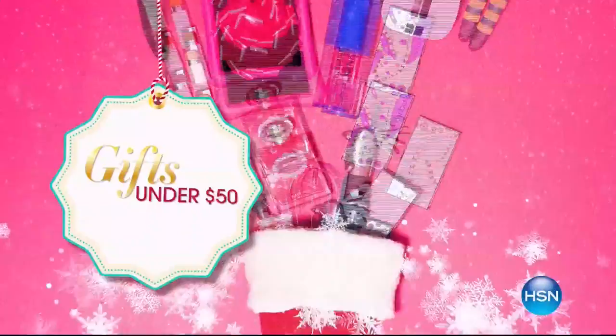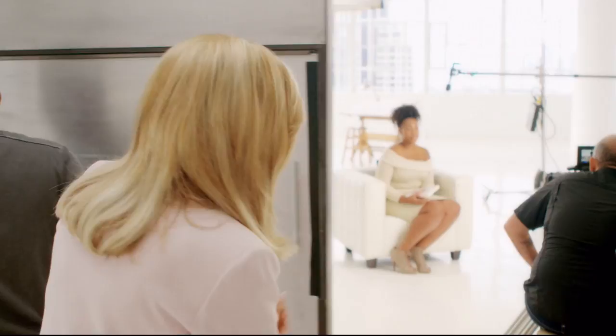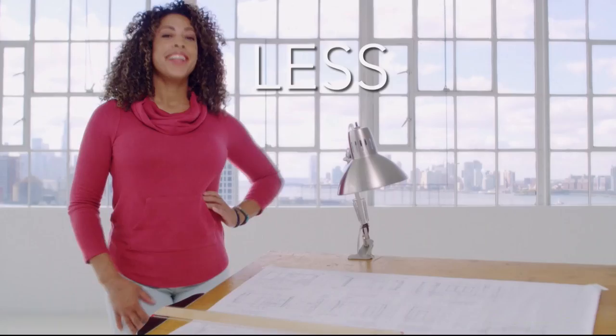Every single one of us has our own unique path. There's so many things she said that hit my heart. Joy's relationship with her children made me think about my son — everything I do is for him. I want to be his inspiration. Less fear. More joy. You are your greatest invention. What will your story be?